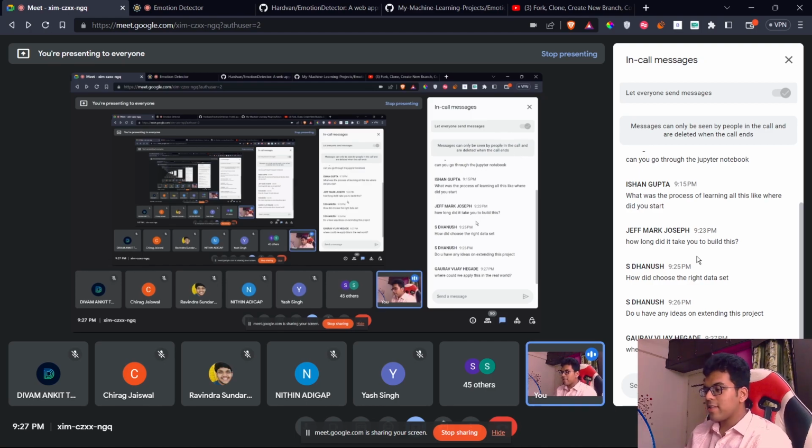Where could we apply this in the real world? In China, one interesting article I came across a few days ago: in the classroom there are cameras attached that monitor the children's faces and see if they're drowsy, sleepy, or excited to learn. Accordingly they map how the students' attention level spans over time, and like that they've decided the optimum time for when classes should start. So that can be one application, I feel.